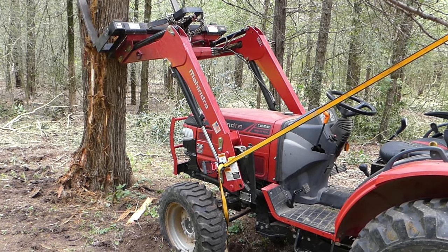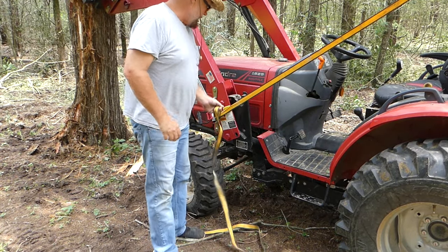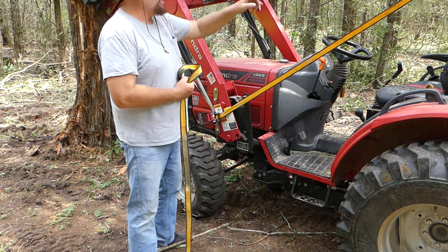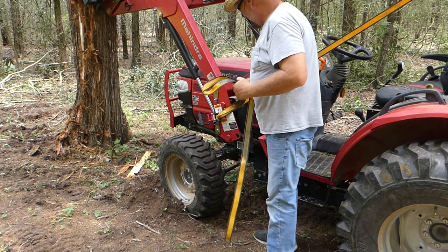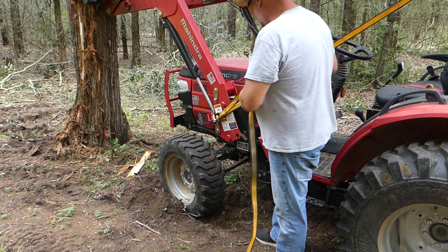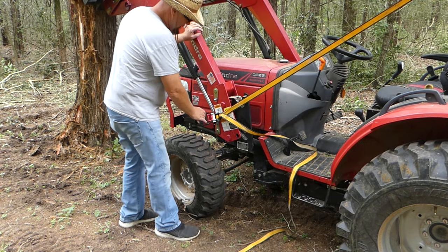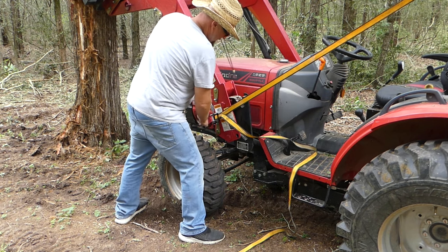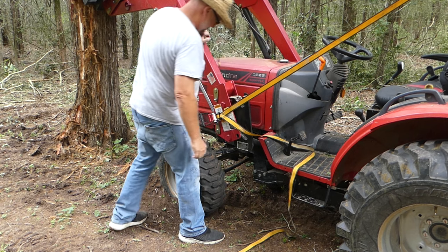Here's field repair attempt one. I've got ratchet straps with me — I've got a ratchet strap on the bottom of this and I've run it up to the headache rack. I'm hoping that between the hydraulics and the ratchet strap I can get it up and over and back on. I really think I'm going to need a two-ton jack on this thing itself. I don't see it moving at all.